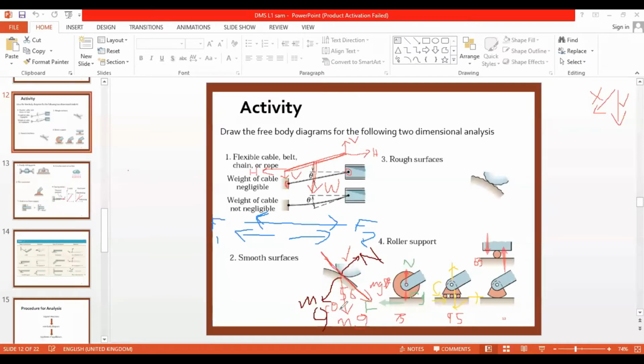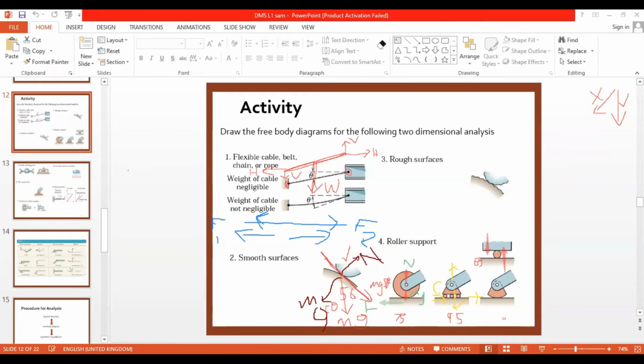But when you split it into horizontal and vertical parts, that will have some cos angle here and sine angle here, or maybe sine angle here and cos angle there, right? So N is correct and mg will always act downwards. When you split it, mg cos theta will be applied perpendicular to this plane, and mg sin theta will be applied along this plane, right?